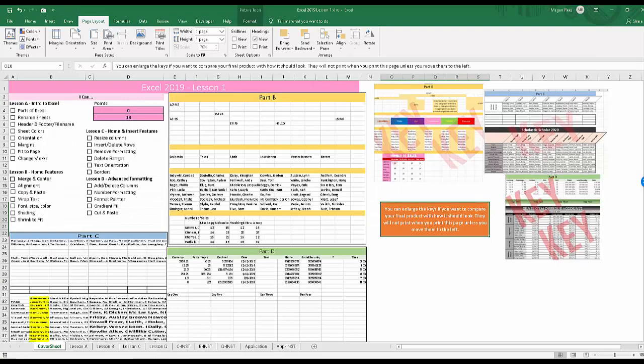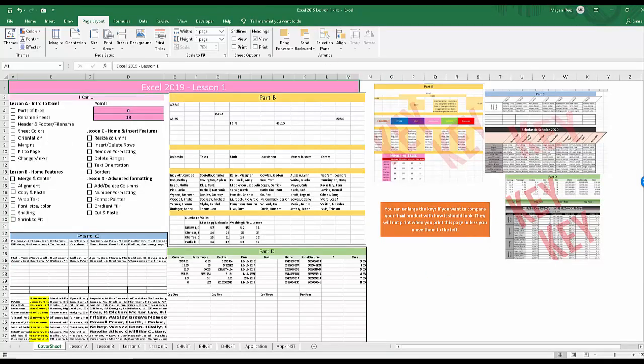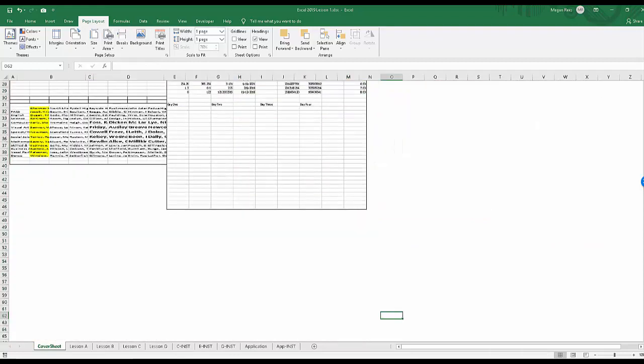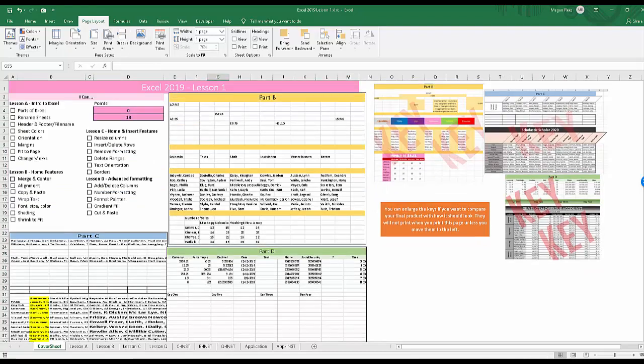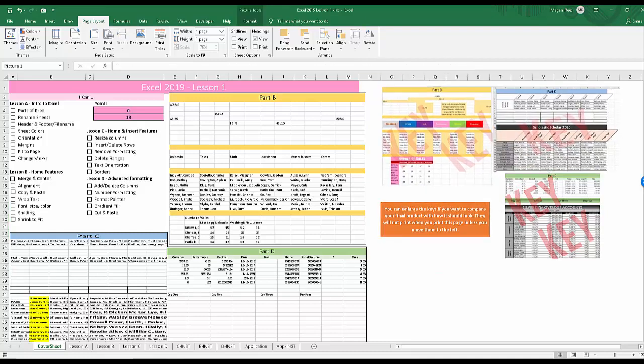Now this stuff isn't printing because I already changed the print settings. It wouldn't normally do that, but I actually went in and did a print area where I highlighted a certain area and said only print this. And we'll get into that a little bit later, but know that if I hadn't done that, if I turned that off, then this stuff would print too. So as long as you keep that out of the print area, you should be fine.